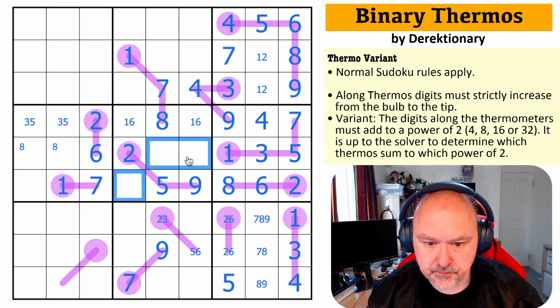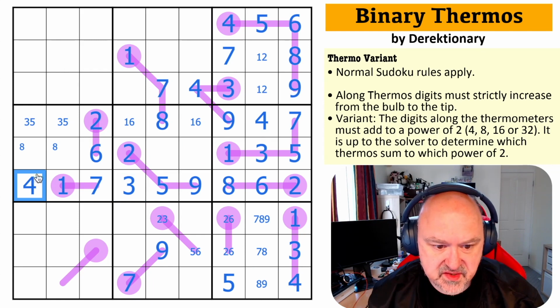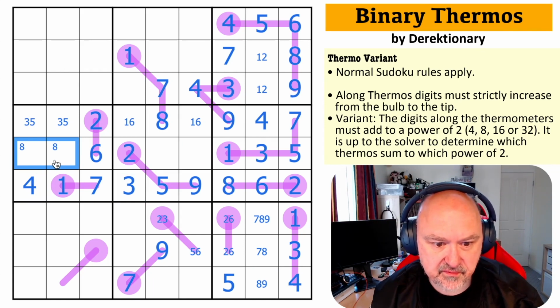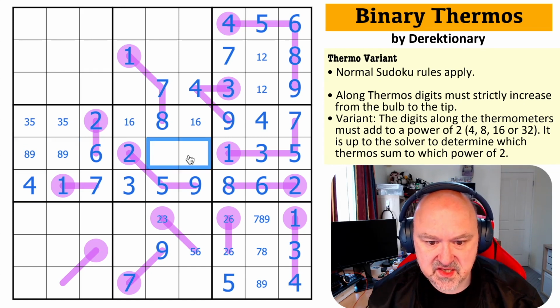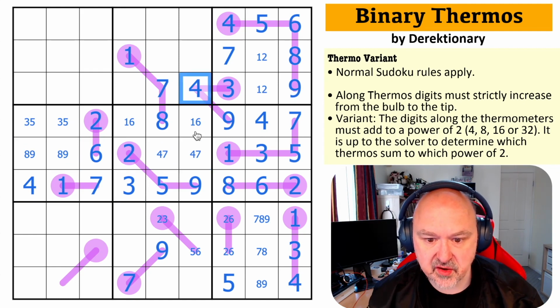This is a triple. 1, 2. I could just put in that 3. So 1, 2, 3. This is a 4. So this is a pair. I'll do this first. 1, 2, 3, 4, 5, 6, 7. This is an 8, 9 pair. And this is 1, 2, 3, 4, 5, 6, 4, 7. And I know the order. That's 7 and that's 4.